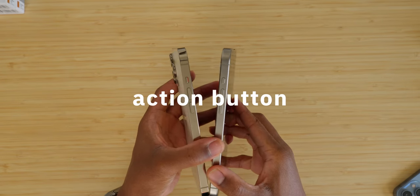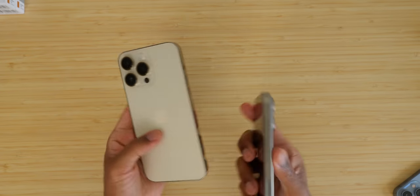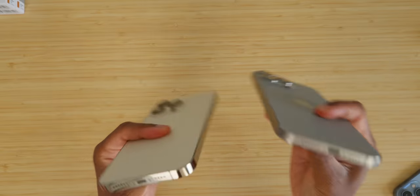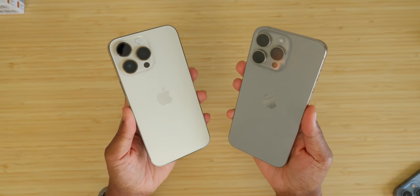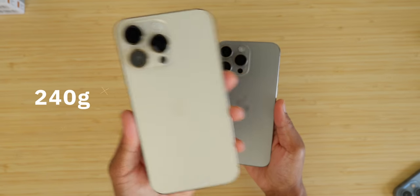This action button — boy oh boy — is an improvement I appreciate a lot. Android users, stand down; Samsung, relax, sit on the sideline and let the Apple people enjoy their action button. Previously one function only, this now has unlimited functions in theory. From a design perspective, just looking at them at a glance from a distance you don't see much, but if you zoom in a little closer to the details, you'll notice the changes.